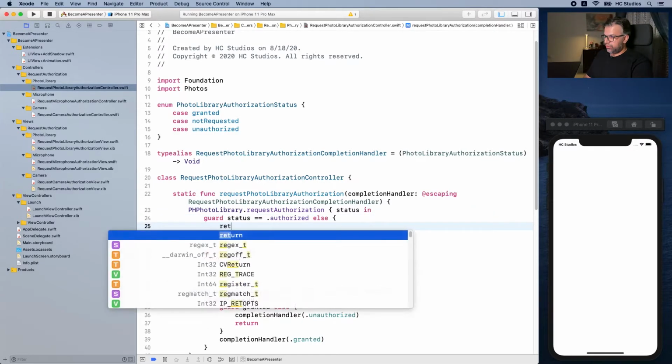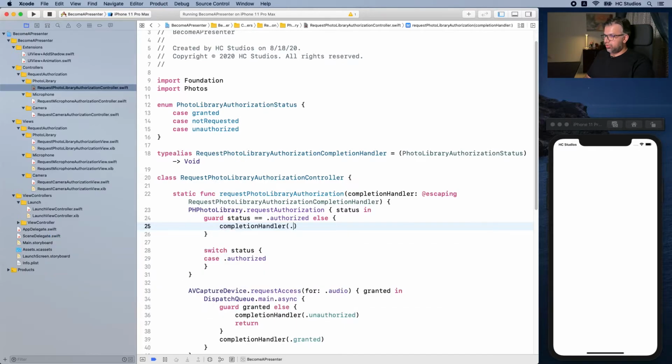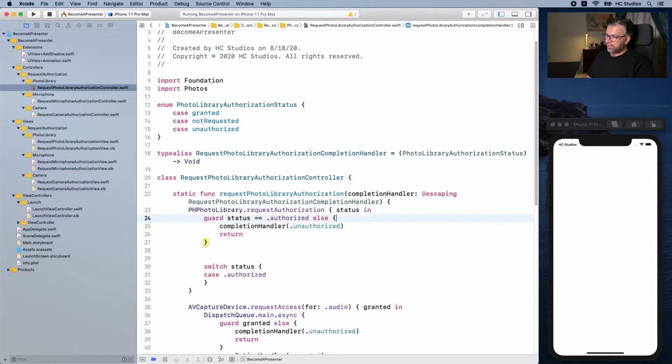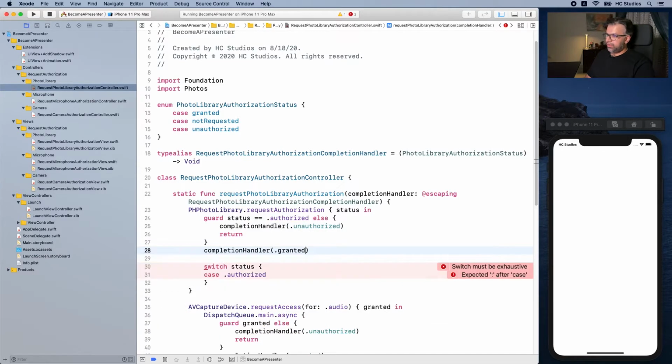So I'm going to call the completion handler over here, say unauthorized, and return from here. And if the status was authorized for the photo library, I need to complete with granted state.